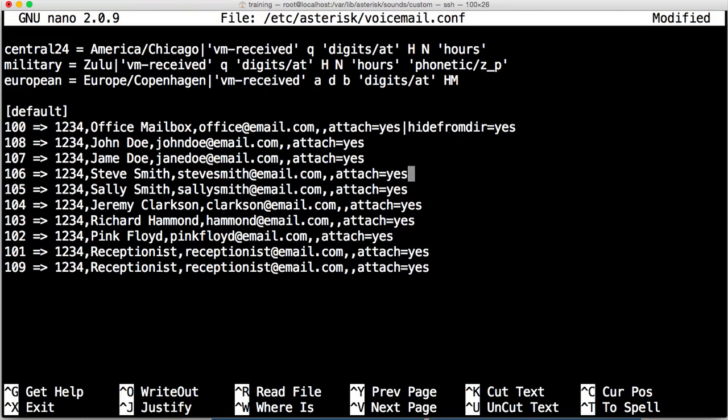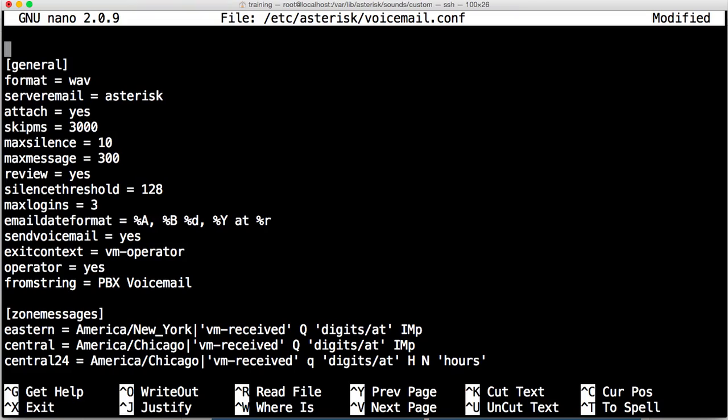So that's really all you need to worry about doing here in the voicemail.conf. Really just coming down to where the voicemail boxes are. That's where you need to make those changes. All the default settings for the general, I've pre-configured that stuff, which should work with more or less every installation that you might do. It's a good set of standard settings. So that's it for voicemail.conf, and then we'll finish it up with the last config file.